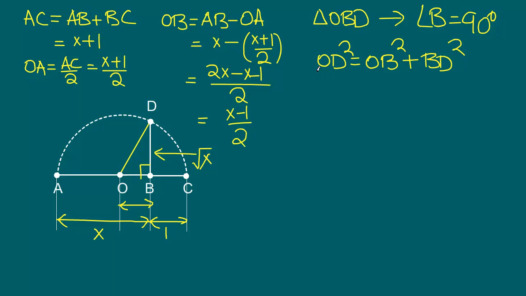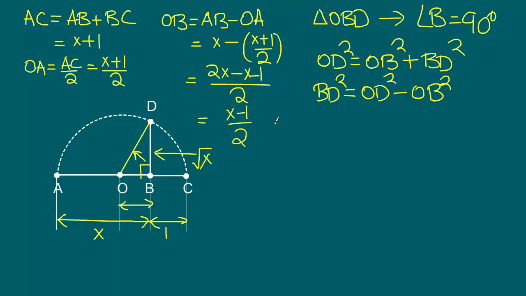Why is that? Well, we know Pythagoras theorem states in a right triangle, hypotenuse, which is a side opposite to the 90-degree angle, OD square equals the sum of squares of the other two sides. So OD square equals OB square plus BD square. Or we can say then BD square, which is what we are trying to find out, will be equal to OD square minus OB square. Right? So simply we are going to move the OB square on the other side.